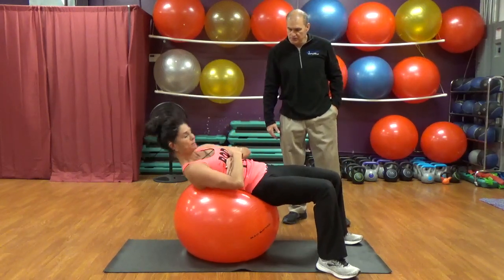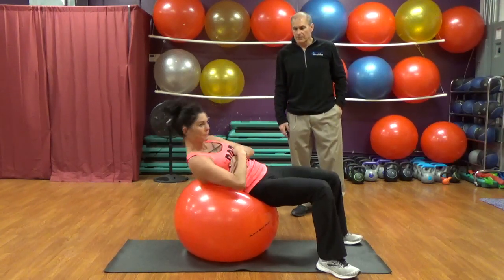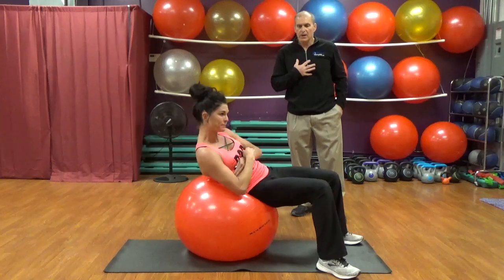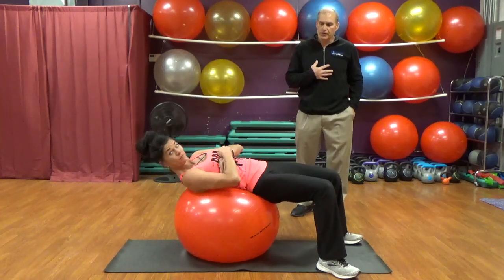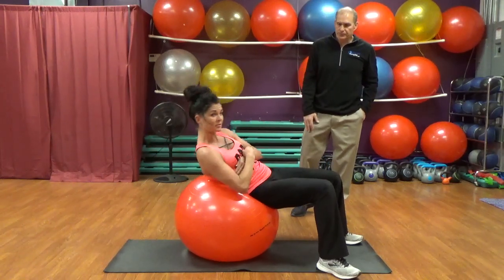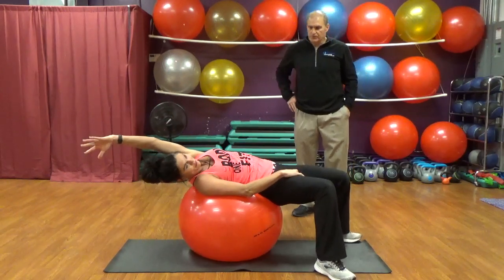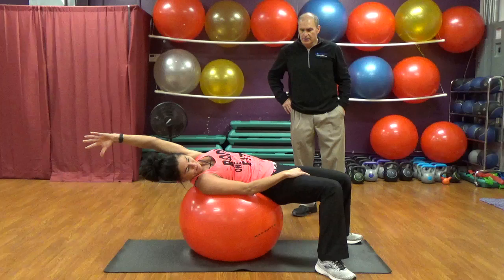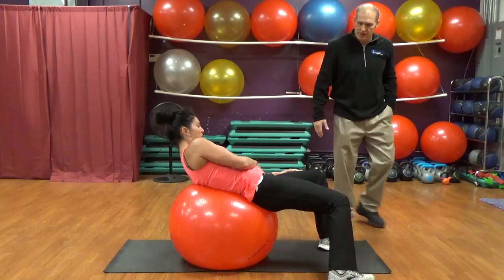We're going to go ahead and do a little side crunching there, working those muscles a little bit. Do as many as comfortable for you. I tend to count out 20 of each side; in my front I do 20 or 30, then I stop and do another 20 or 30. And then if I wanted to stretch again, I could. Go ahead and stretch out for a few seconds again, and then we're going to carefully go to the other side.